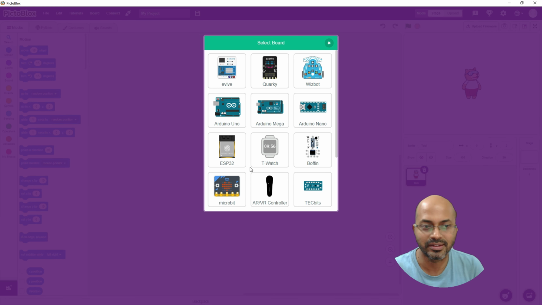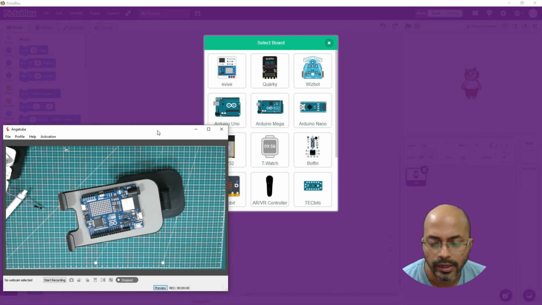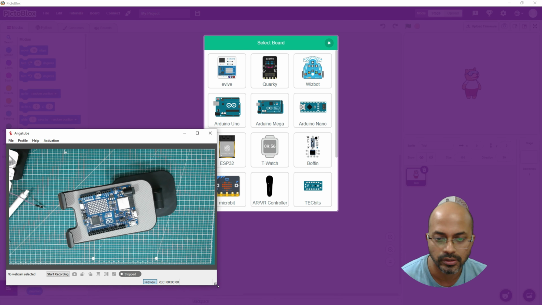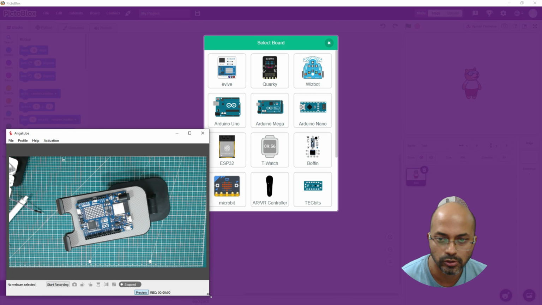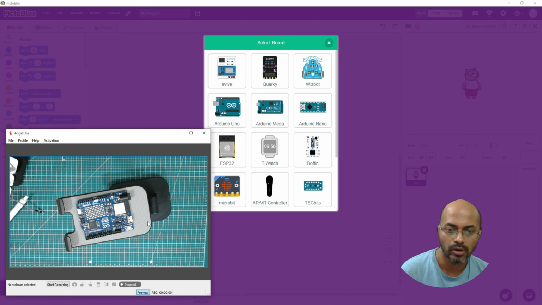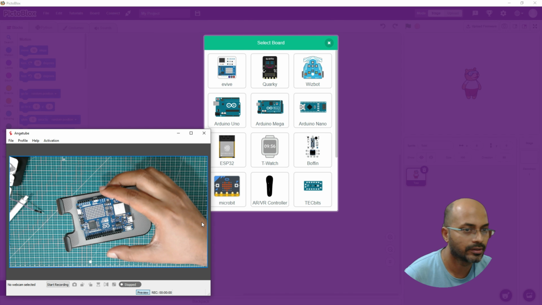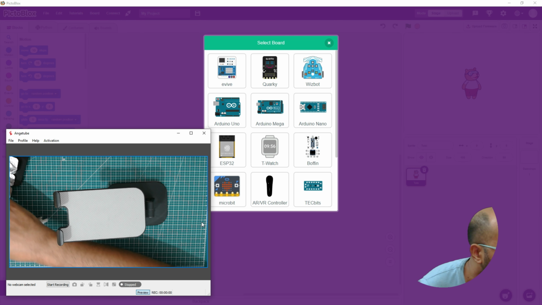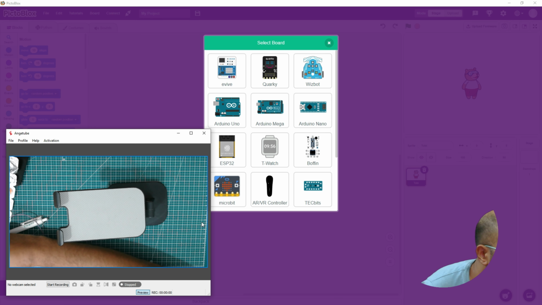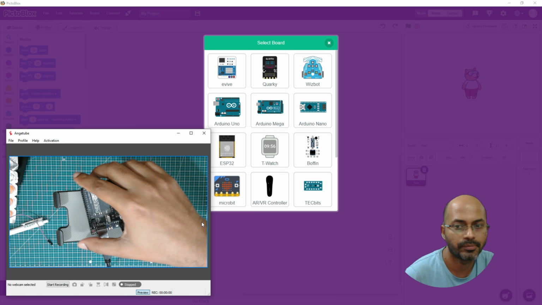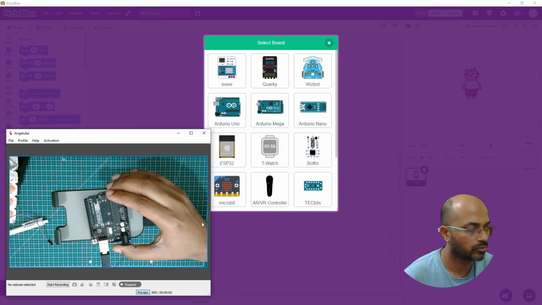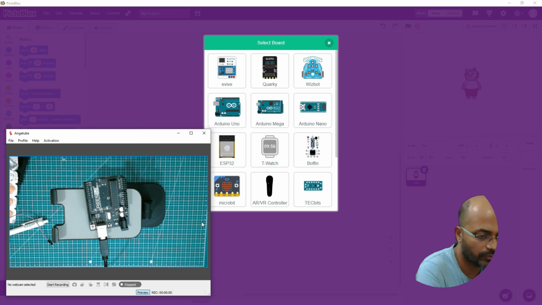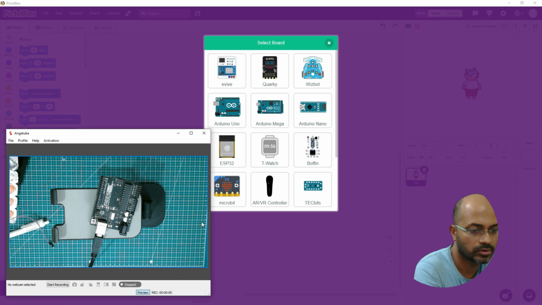Let's jump right in. In order to do that, let's try to understand how the PictoBlox board works, how they communicate from the PictoBlox block to operate the board. For that, let me take this out for a moment and bring something that is familiar to PictoBlox. So I will bring an Arduino UNO. You already have support for it, right? Now I will connect this Arduino UNO with my computer.